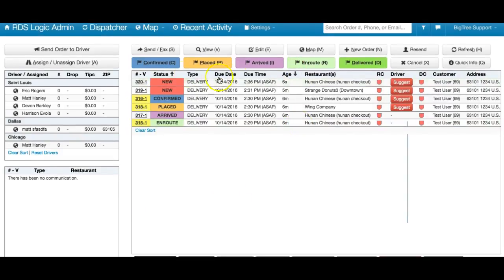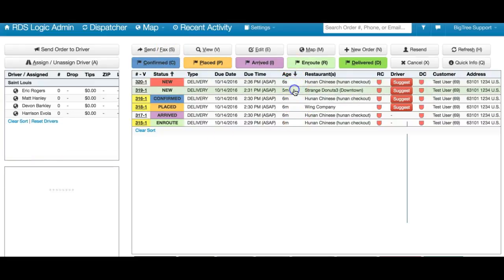So if you have it set like this, so up first on the status, then down on the age, now you're going to have your individual categories of status grouped by age as well.